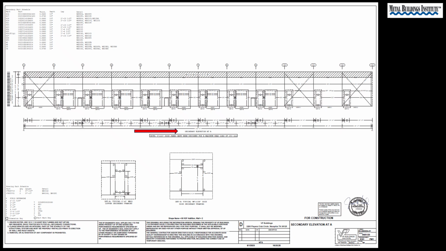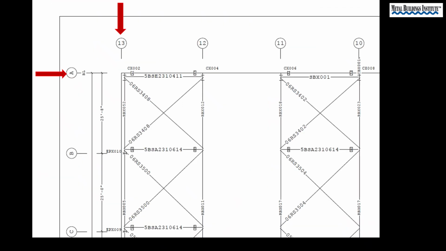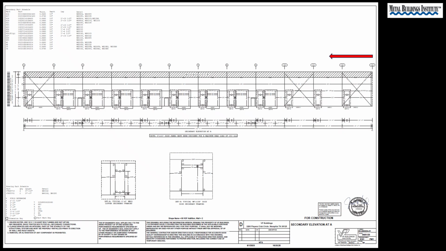As we can see in the center of this page, this is line A. It's more clear if we take a closer look. Using this overhead view or plan view, we can use the grids to see which corner we're starting from. This is the corner that we're starting from. This is where column line 13 and column line A meet, and we're working on line A. That means we're starting on this corner and heading in this direction.